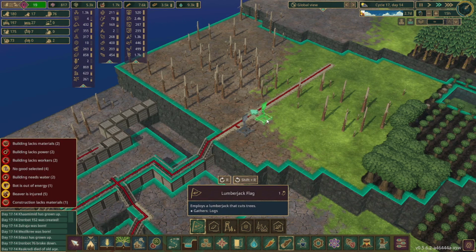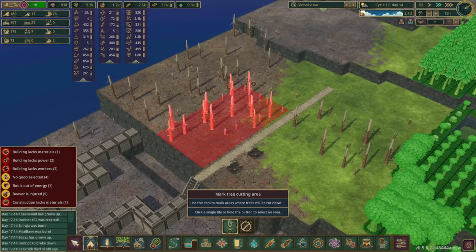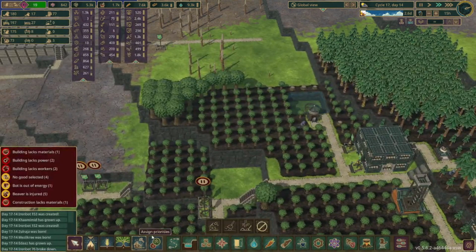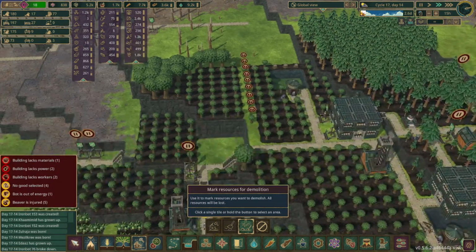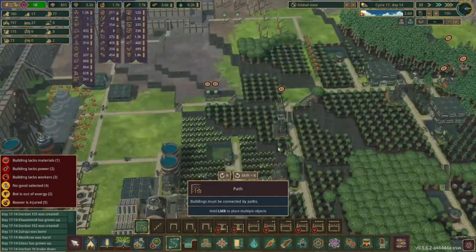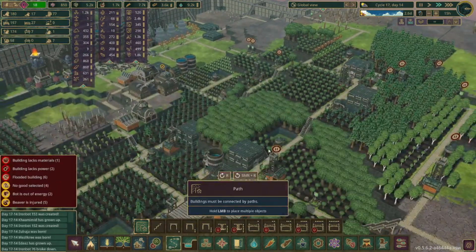Now we can get a couple lumberjack flags set up here, and then have these guys mark all these dead trees to get chopped down. And honestly, we should probably connect those paths in over here, so we're gonna get rid of some of these youngins, and then we'll path it up over this way. That should help create a more efficient route to get to all the storages and everything else in this district.